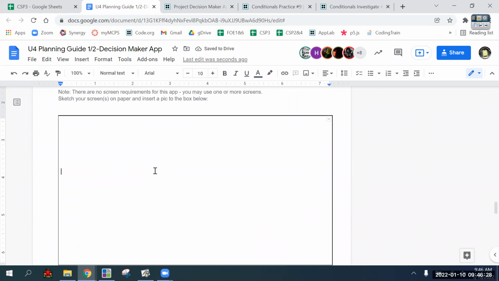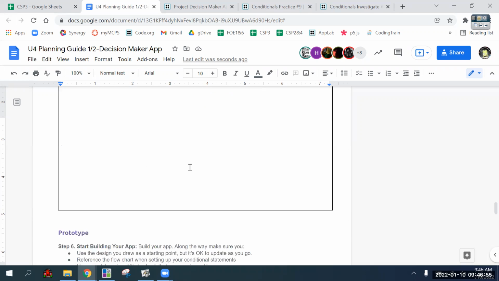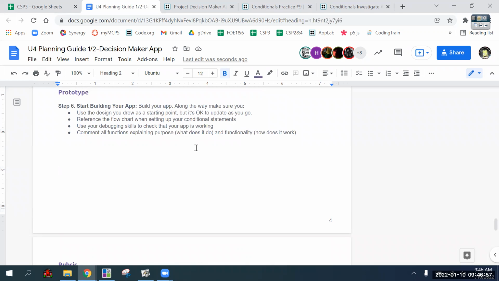Okay, so just like we've done in the past, where you have your screen or screens, I think we had a printout on the last one where it had like 4 boxes because it was a multi-screen app. This one doesn't have to have multiple screens. It can. And a lot of you will like the freedom of having more space of different, like a result screen and a back button and a clear and that sort of thing. It's, you know, high quality interface. Okay, and then when you're done that, you are actually going to build your app.